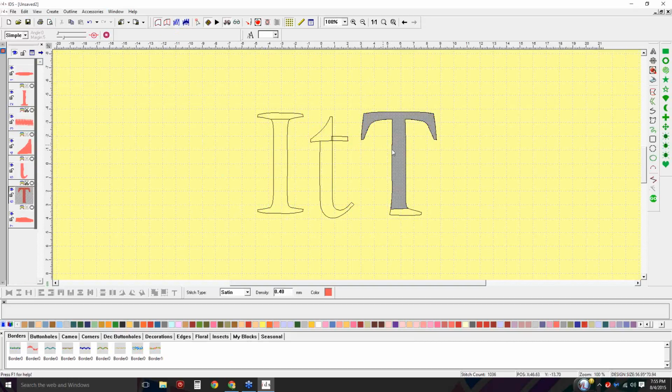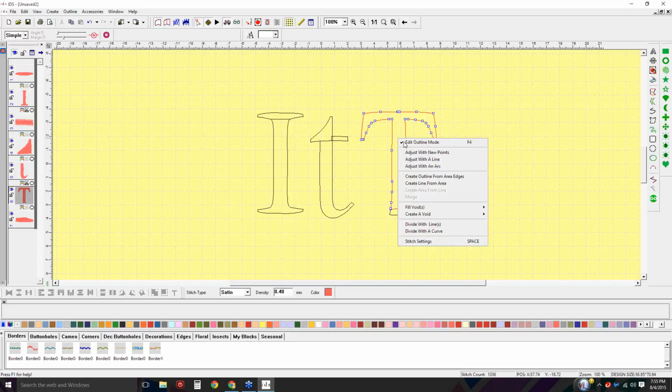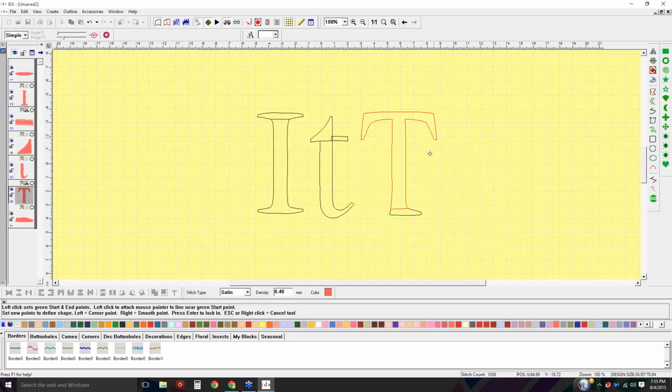And, so that I can see the logo underneath, I'm going to go into Edit Mode and pretend there's a picture here. Then I'm going to say, oh yeah, I got to reshape this. Okay, right-click, adjust with new points. And if they happen to have a logo that there's some funky thing here, from here to here, and this has to be edited, pick that line.